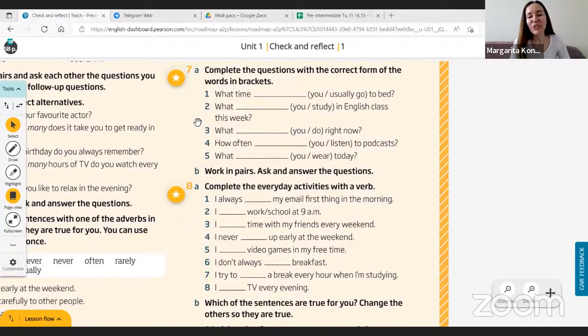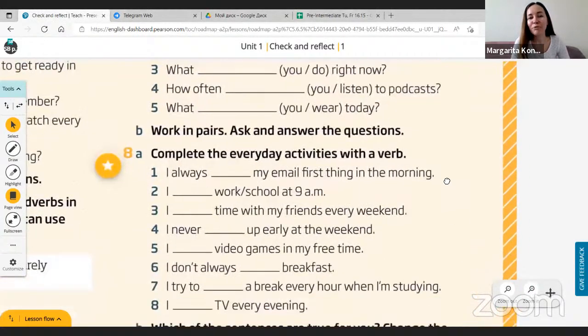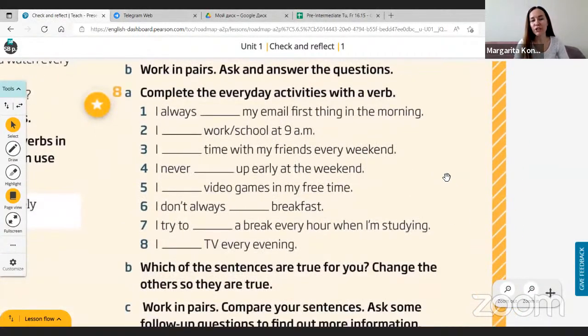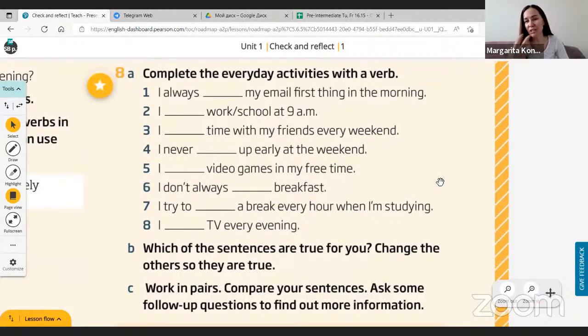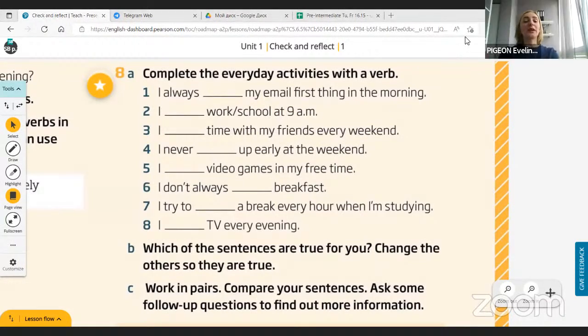Good. So, now I'm going to zoom in a bit for us. Okay, in number 8, we have sentences that speak about everyday situations, but the verb is missing. We need to think which verb is missing here, okay? Do you think you need a minute or can we start now? No. We can start. Okay, let's go.